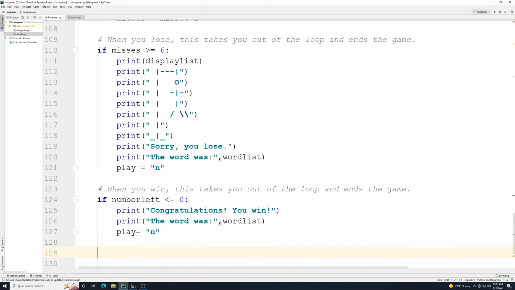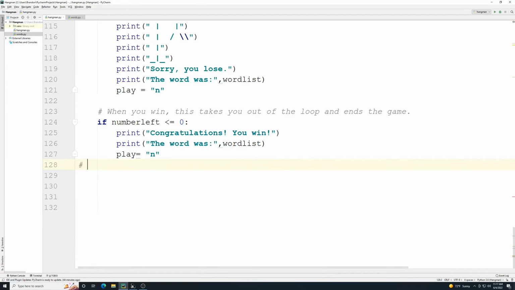Alright, then down here we could say, let's back over to the far left, and on this we'll put in a comment, game over screen outside the loop, so that way the player knows that the game is over. And this way too, if the person says at the beginning, no, I don't want to play, then they could just type in N, right? So then we could go print game over. All right.